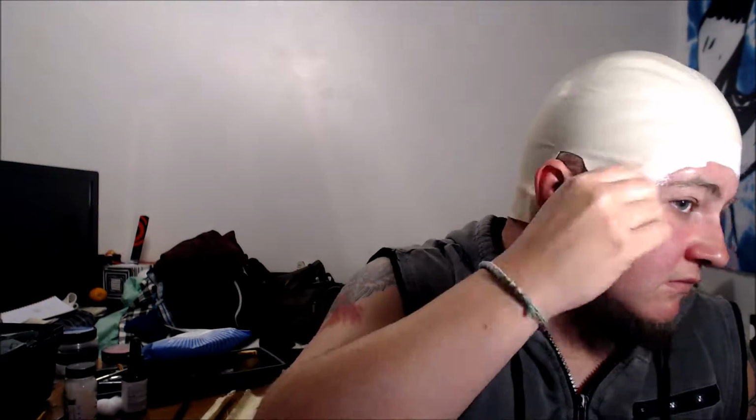Alright, so let's begin this. I start by putting a bald cap on and adding latex to the edges and cotton and toilet paper. I don't go all the way to the back, and obviously if you're going to wear this out for Halloween, you would want to do that. I feel like it'd be best to have someone's help if you were going to do that. That's why I also didn't do it. I don't have a great setup to work all the way to the back of my head. So I'm just doing the front, and I'll go halfway up with the toilet paper.